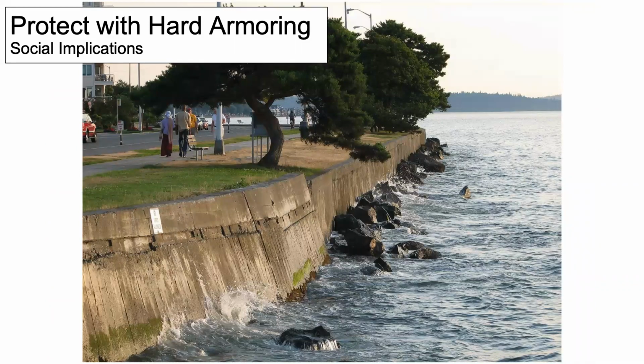And as we know from our current management challenges, the decision to install hard armor doesn't just happen in a vacuum. We know that armoring can cut off access from the beach, whether that's physical access or an alteration or loss of waterfront views. So in a residential setting, this might affect property values, and for a community, this can alter people's relationship to their shoreline. Large-scale armoring, like across an entire community, can also bring up social challenges of cooperation and coordination, which might require extra investments of time or social capital and potentially money to achieve community scale shoreline protection.